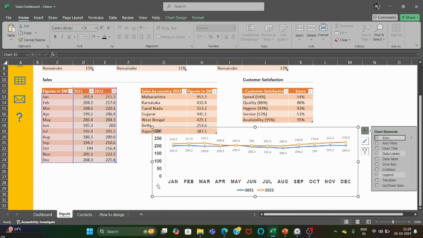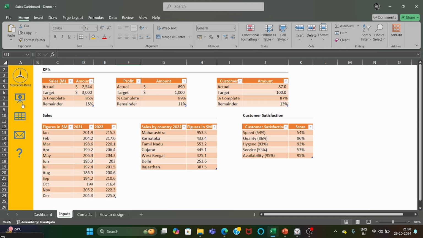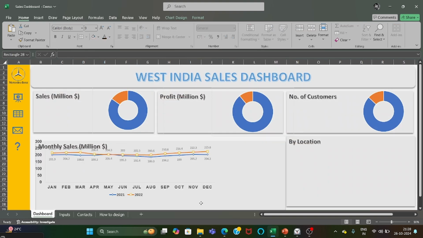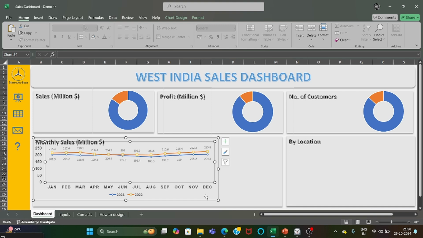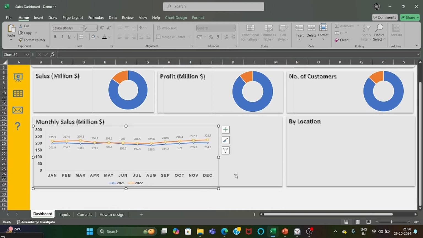Yeah, now we'll take this as cut paste, and we'll take this graph visualization to the dashboard. Select this, and we'll try to now fit the entire thing into the box as I'm doing it right now.